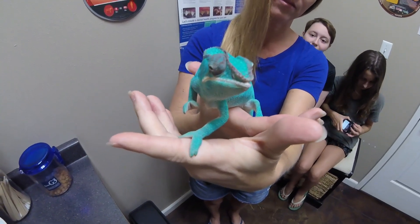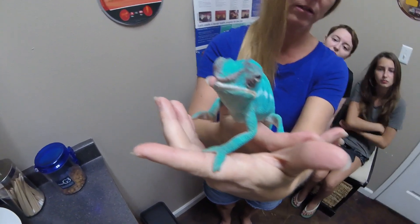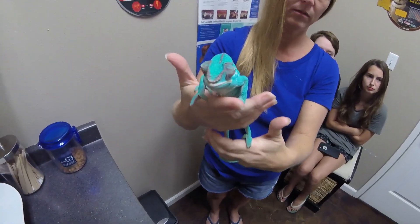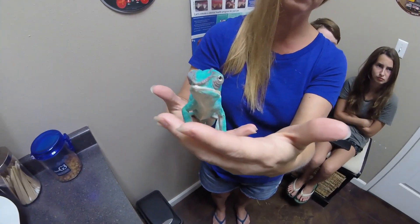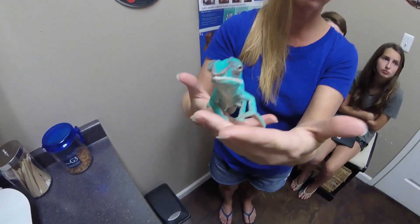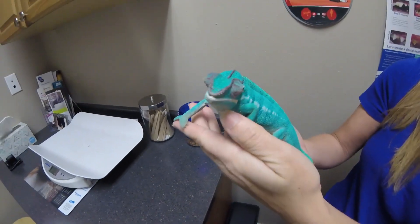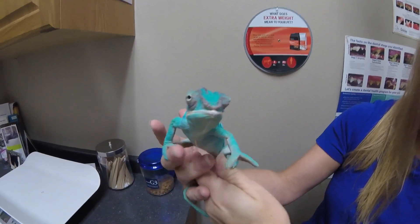Since you already have the antibiotic eye drops at home, let's go ahead and use those for a few days and see if that decreases it. What you'll need to do for the rest of the day is try to count how many times he does that — if it's say 20 times in an hour, then that's your average. After a day or two of using the eye drops, if it goes down to once or twice an hour, we know the treatment is working. Hopefully the rubbing will go away as well.